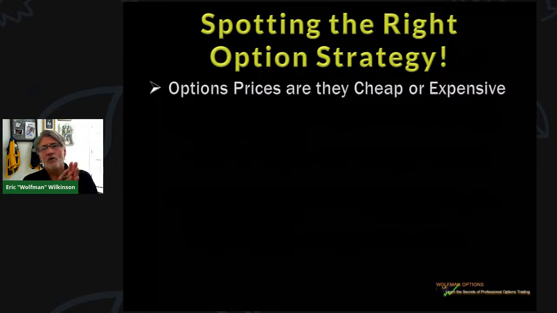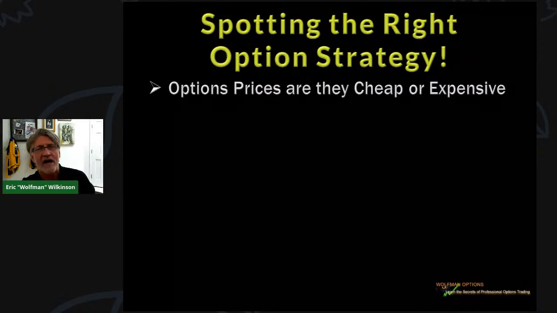All right. Now, when we're talking about options, there's pricing we're talking about, right? If I'm a buyer of a call, I buy that 105 call that I was talking about, I have to pay a price for that. Now, if I'm a buyer of an option or even a seller of an option, I have to be a good steward of capital and know if I'm buying something super cheap, or if I'm selling it, or if these premiums are super expensive. I don't want to be buying it when it's super high, do I? If I'm buying a call and it's super expensive, do you want to buy high and sell low?